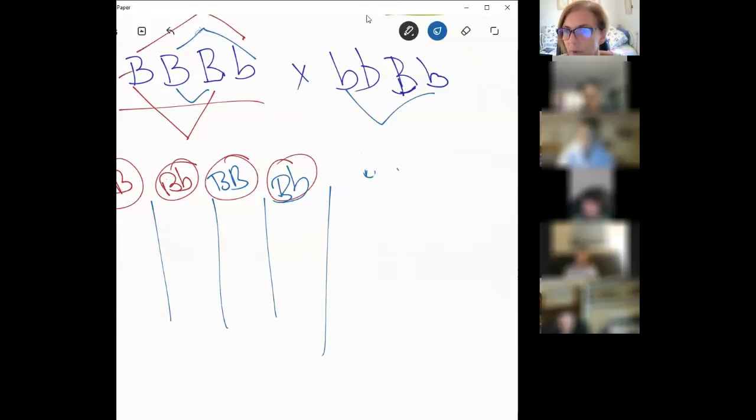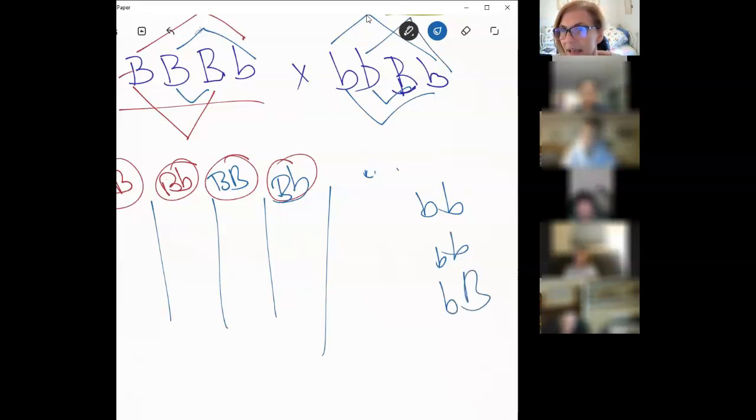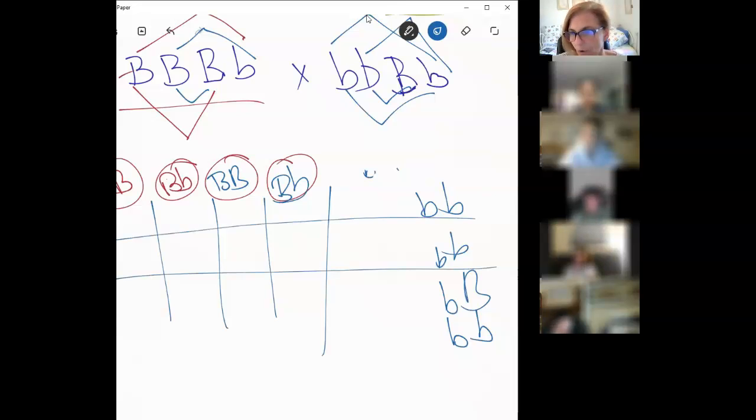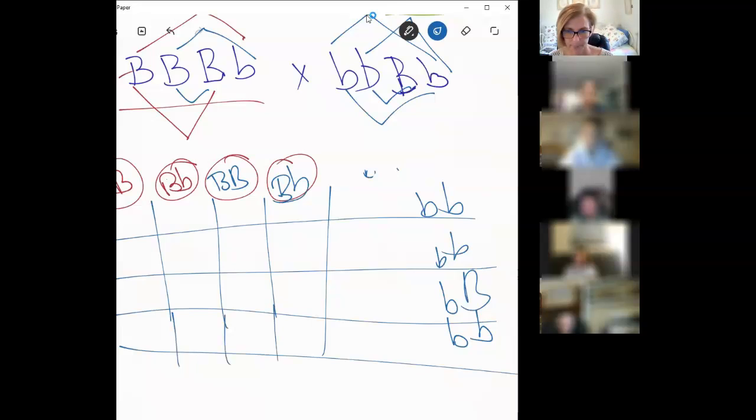Oh, that's weird. So the first is little b, outer, little b again, inner, little b, big B, last. The last of each pair, little b, little b. So again, for every gamete, you get a column or a row. So that would be how I'd set up my square.